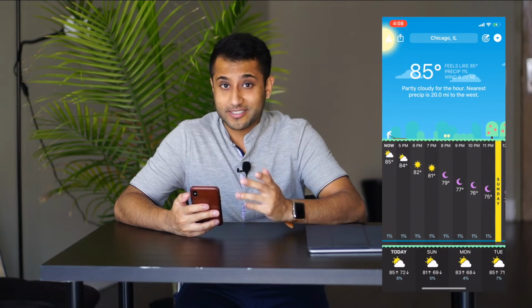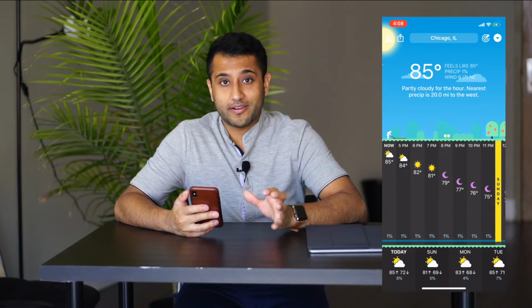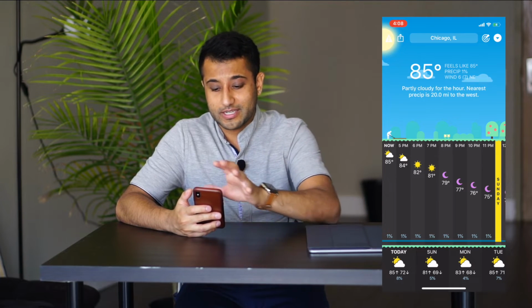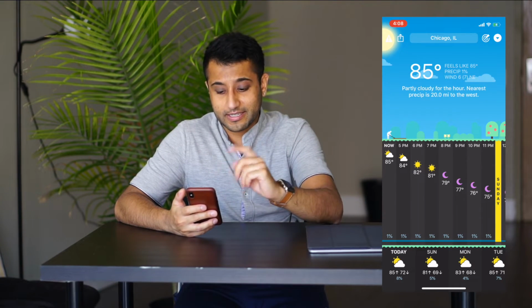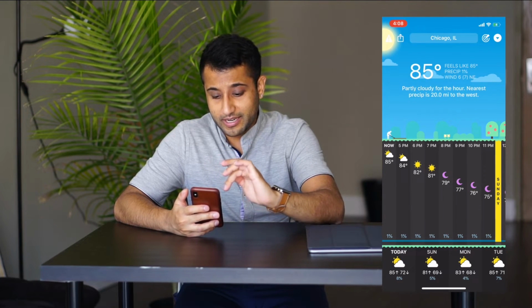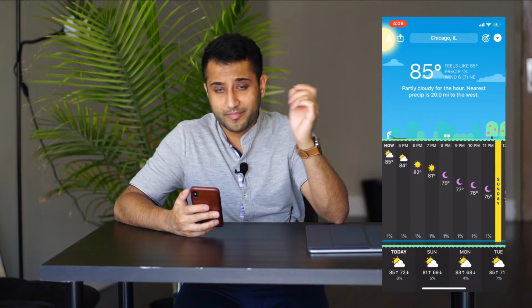Now let's get started with Carrot Weather. Opening up the Carrot app, the first thing you'll notice in comparison to Dark Sky is that it's a lot more colorful. And depending on the actual weather conditions that are outside, it's dynamic and changes. In this top area right now, it's sunny. So right now you're seeing a sunshine and you're seeing the temperature, feels like, precipitation percentage, wind speed, and a little description of the current condition.